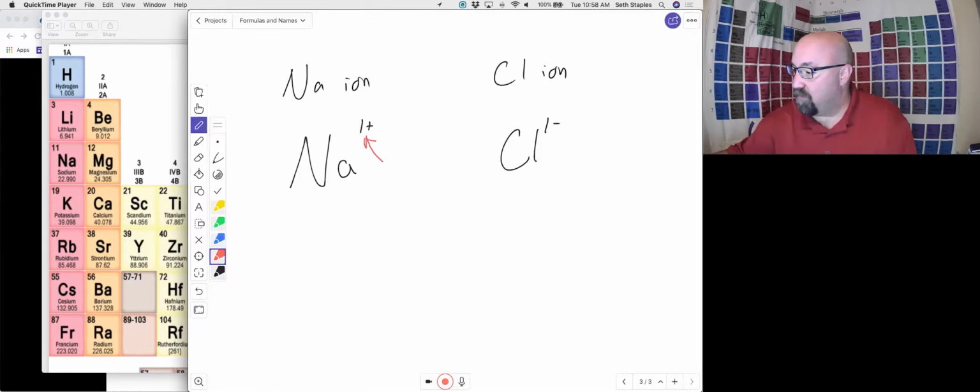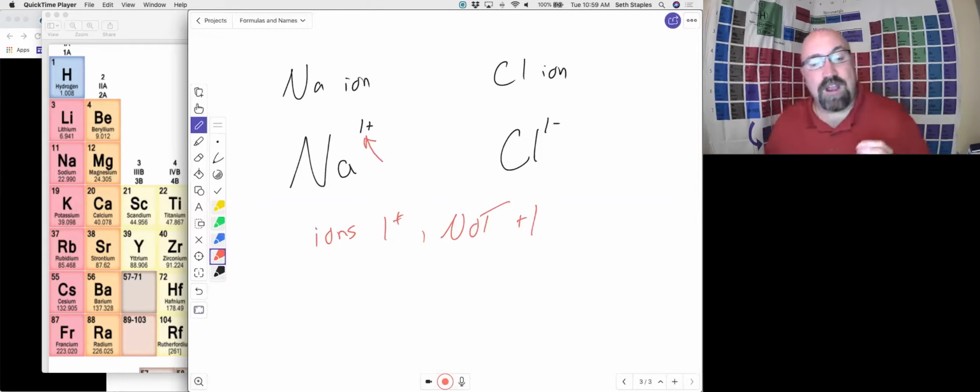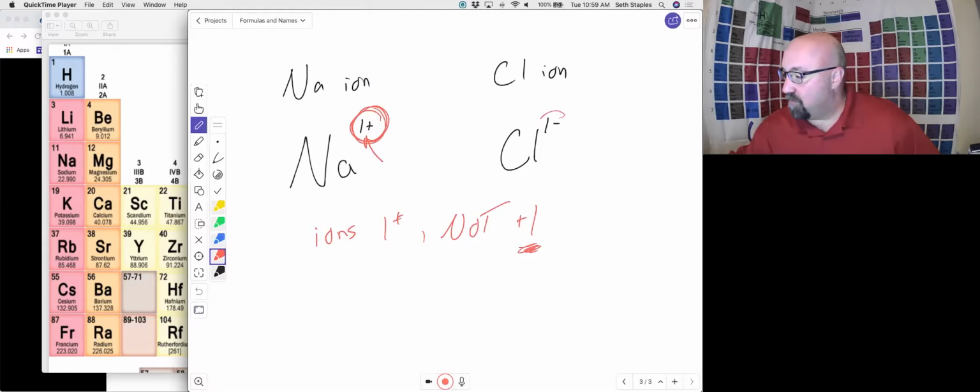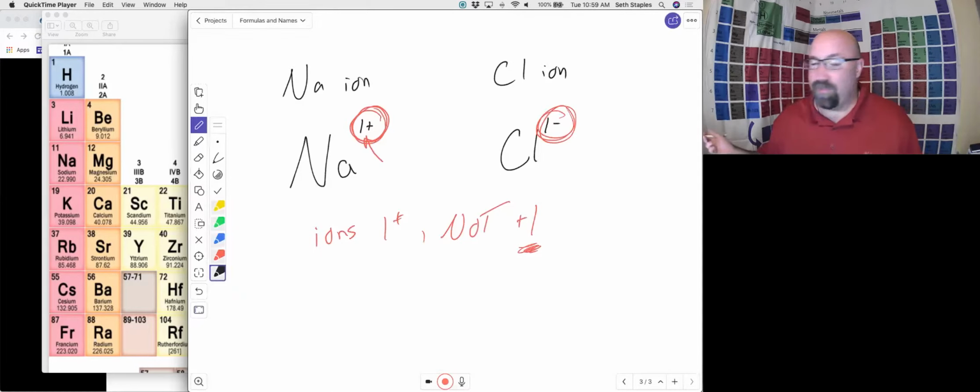1 plus. And so ions, we write 1 plus, not plus 1. When we go on to talk about oxidation numbers later on in the class, again, in a few weeks, that won't be for a little bit, but when we talk about oxidation numbers, then we write those as plus 1. It seems like a nitpicky difference for right now, I know, but there is a difference between the two. And so just by convention, ions, we write in this format 1 plus or 1 minus, and it would depend on what the charge is for what the number is.